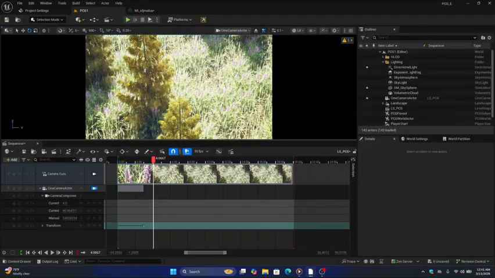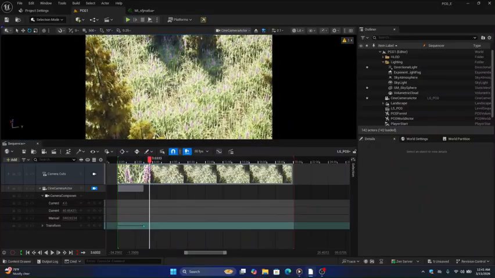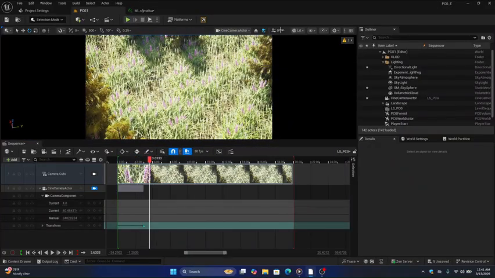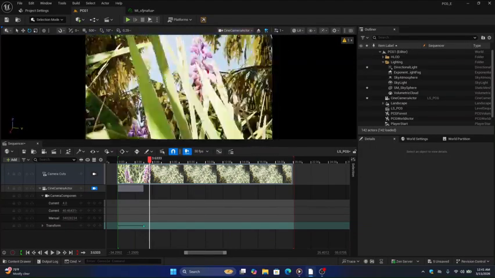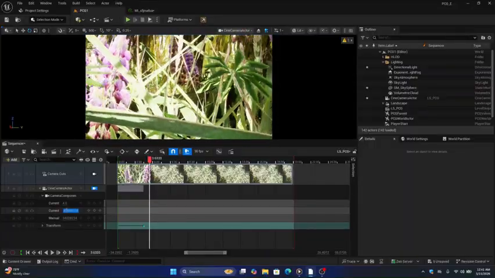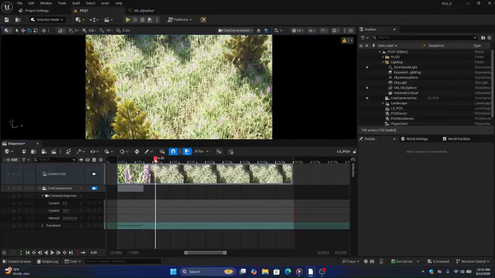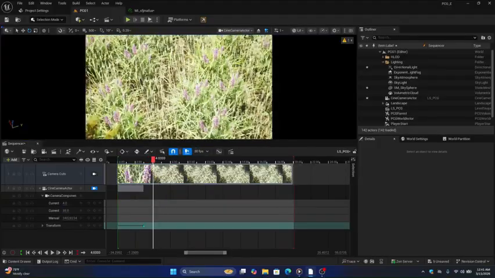Yeah, this is my second shot, viewing from the leaves. So what I'm going to do is let me increase my camera speed from here, and decrease my focal length to like 3.5 iris, and go to this frame 0.4.